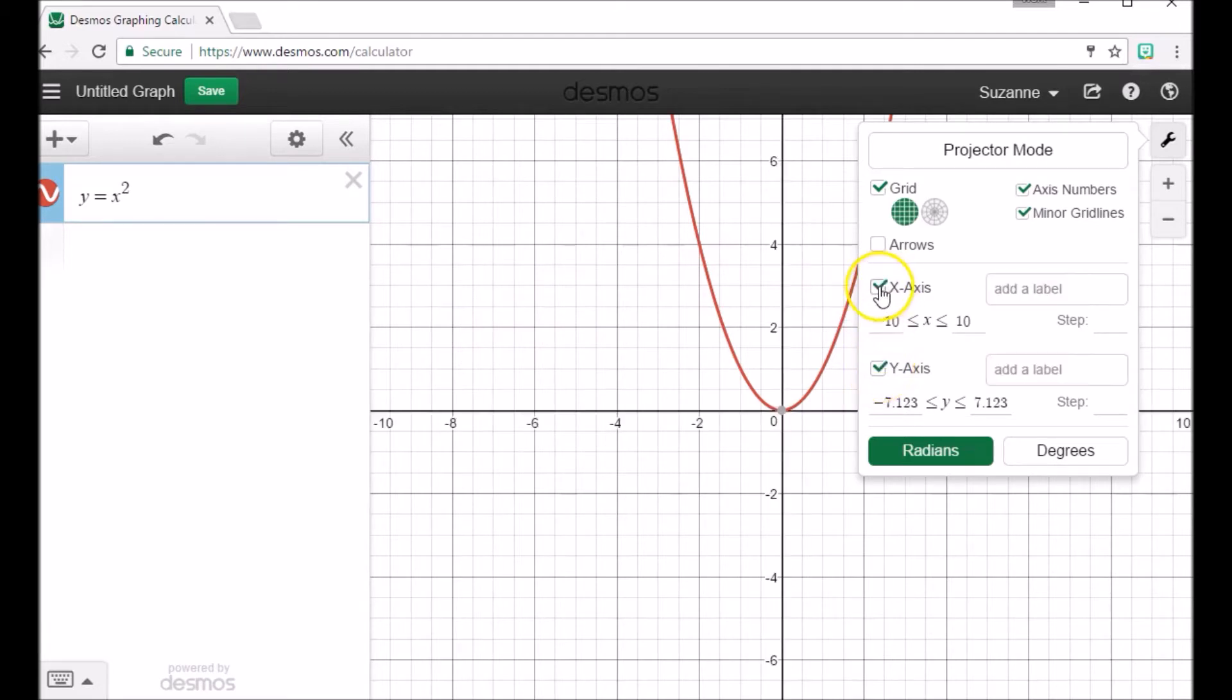If you want to, it kind of gives you a good bearing there. Just as a side note, if you wanted to add a label, you know, if you were doing something like time and velocity or something on this graph—if you needed labels, you know, not really relevant that much to us most of the time, but just an FYI.